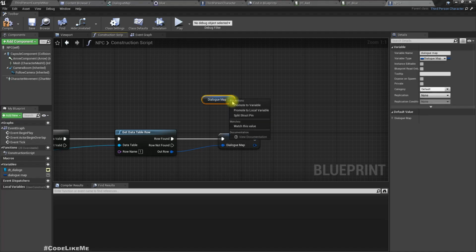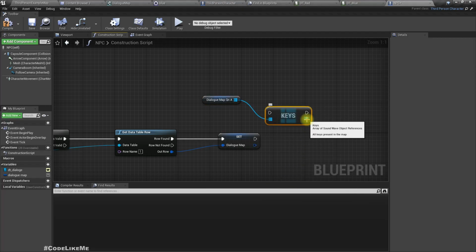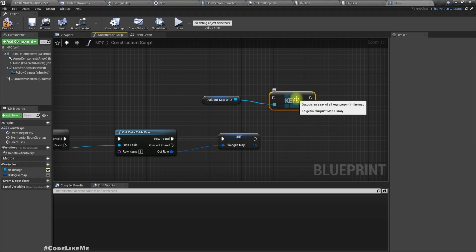Alright, we can do it like this, split, and from the keys I can get all the question sound waves, and from the values I can get all the response sound waves. Okay, that's for later.